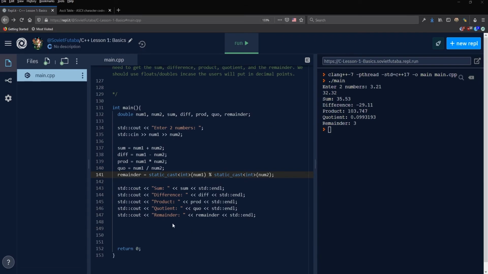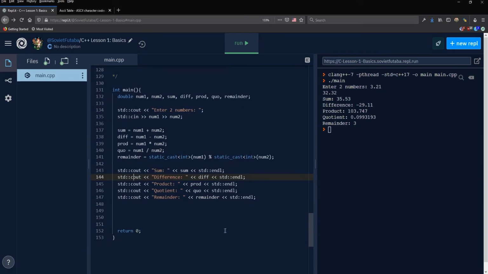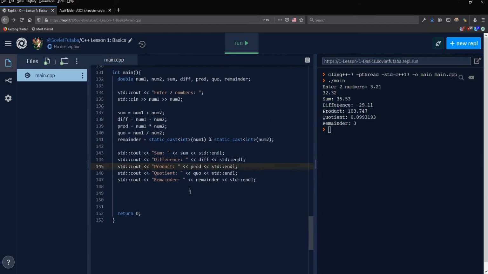I also forgot to mention that modulo does not work with things that are not integers, but hopefully this is a little exercise that you can work on, which is useful for applying all the things we've learned.